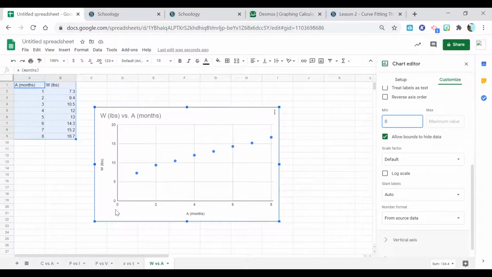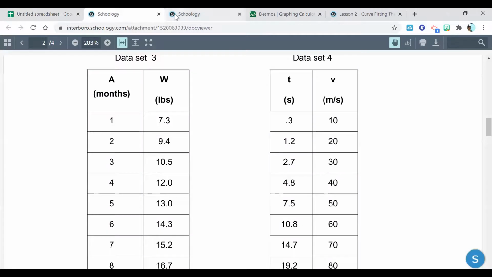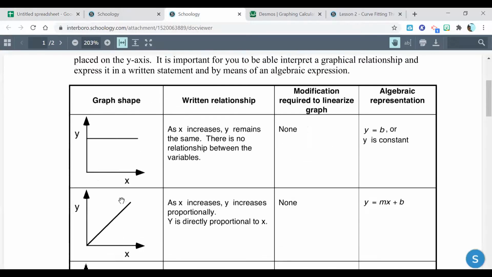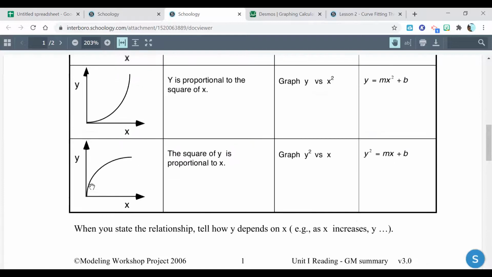Now, you might think it's one of the curves. So if we look at what other curves we have, either the straight diagonal line, or we might have this over curve.